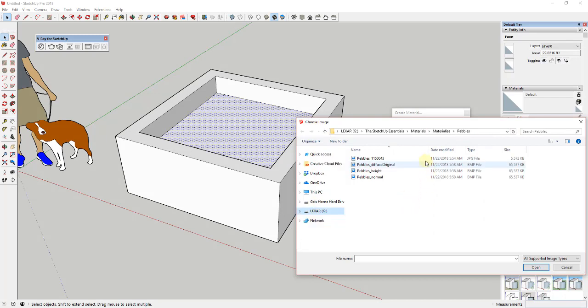So in this case, if you remember, the diffuse is the material that we want to use. The diffuse is basically the color map that's in here. You'll notice this is a pretty big file. You may want to try to manage that file size a little bit when you save these. In this case, I'm not really going to worry about it very much.